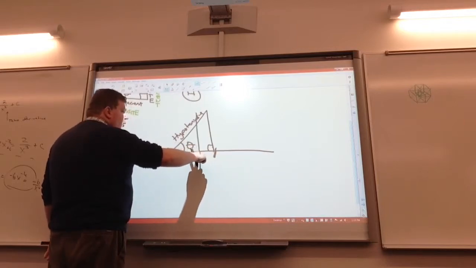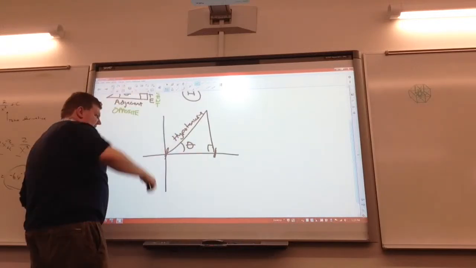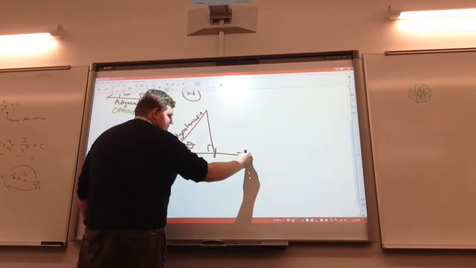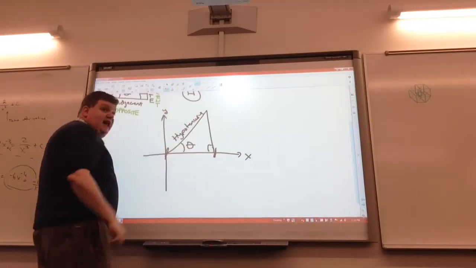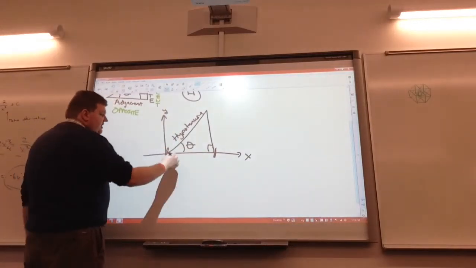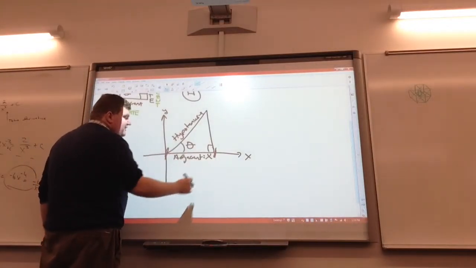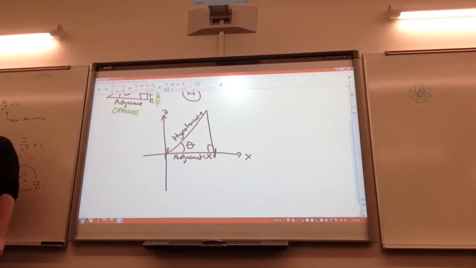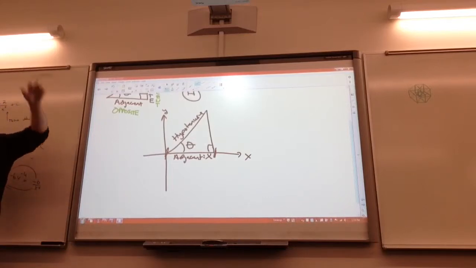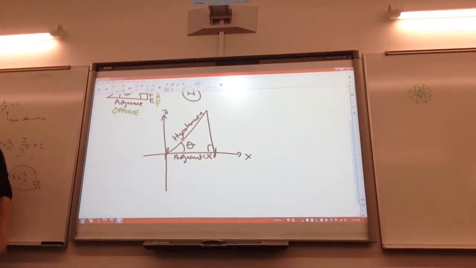Not 1 necessarily, could be 1, but stop that. Okay? But what axis is this? It's the x-axis, right? So if I go in this direction, that's an x length, right? So I call the adjacent side, I call that x, okay? And in fact, from here on out, especially when we look at them in terms of x and y, the xy plane, the adjacent side is always going to be modeled as x, the x direction, okay?